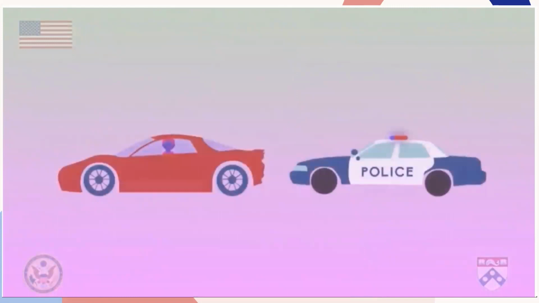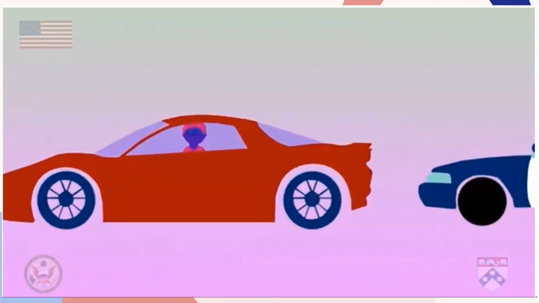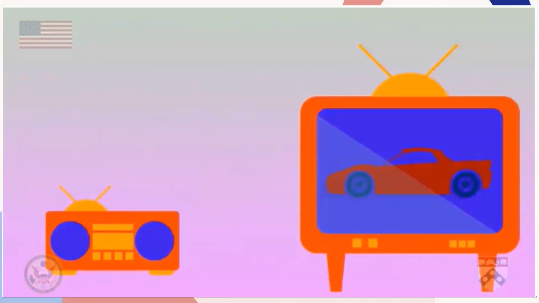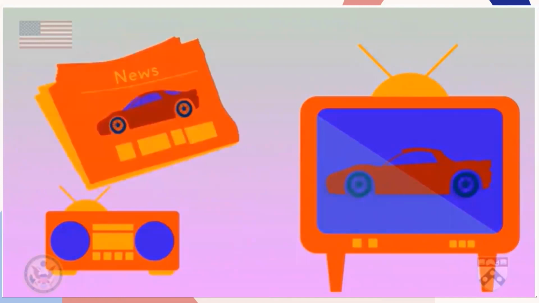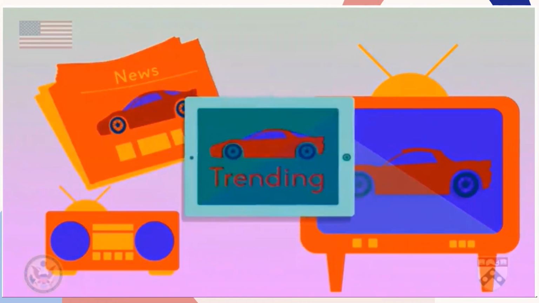Let's see an example of how this situation can lead to bias. Imagine that a famous actor from your country is arrested by the police because she was driving too fast. The next day, when you turn on your radio, you hear about this person's arrest. When you turn on the television news, you immediately see more information. You learn what kind of car she was driving, how fast she was going. On the front page of a newspaper, you learn about the other people in the car. Stories about this event are trending or becoming popular very quickly on social media, so you learn even more when you check Twitter and Facebook.